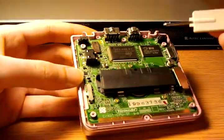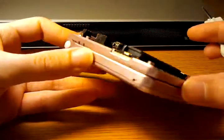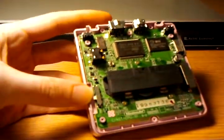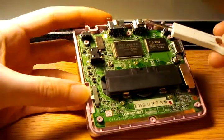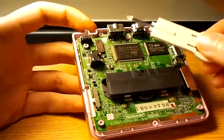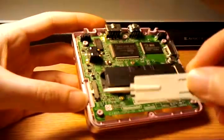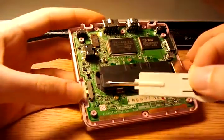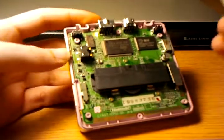I'm actually planning on taking this and switching out the housing color — pink's great and all, but it's not really my color. I'm going to switch it out for silver or blue or something. And then I'll modify it to run a cord to an actual headphone jack with an insert switch so that it can tell when you have headphones inserted or not, the way it should have been designed.